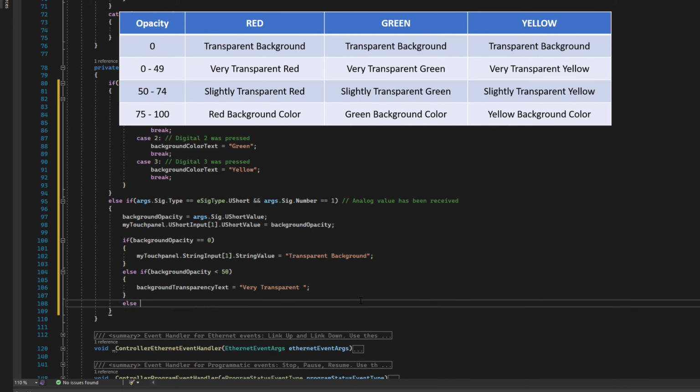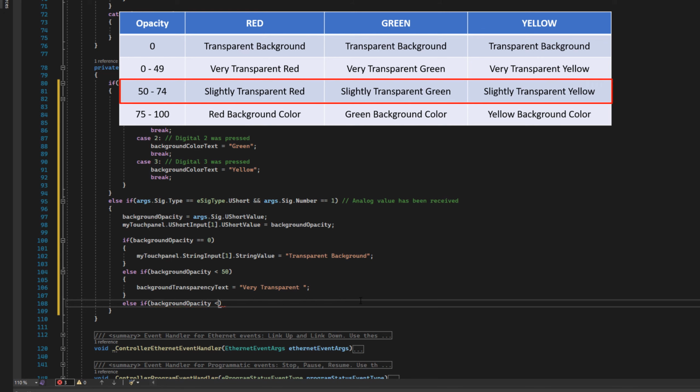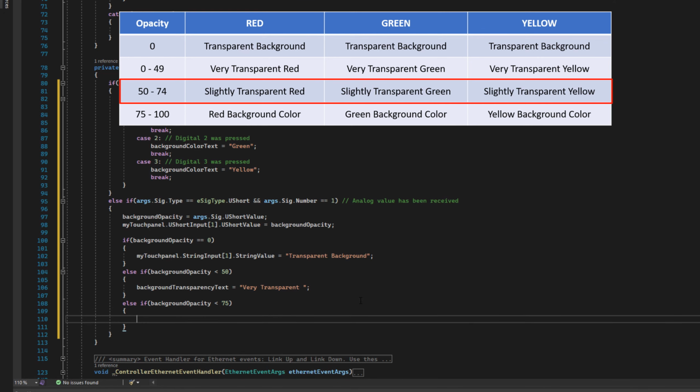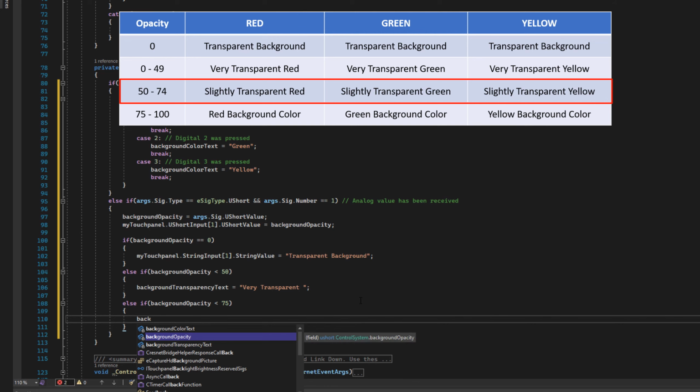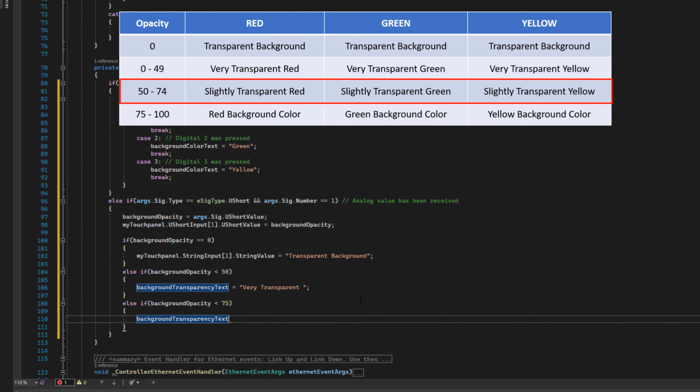Then, else if background opacity is less than 75, background transparency text equals slightly transparent and space.